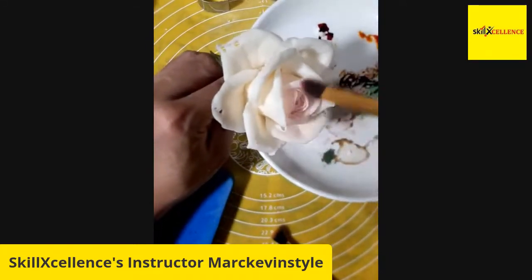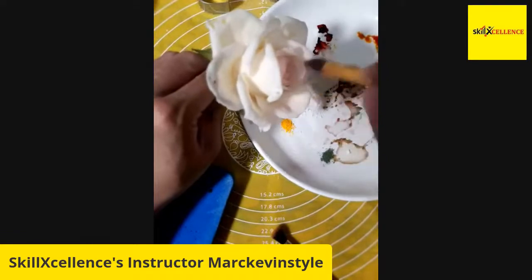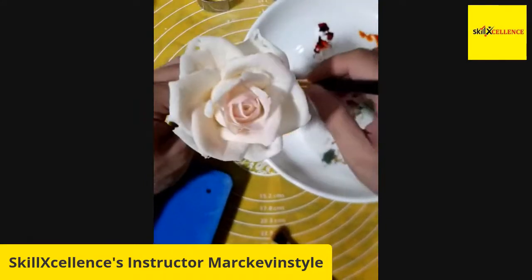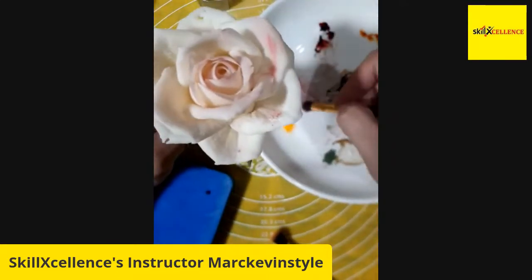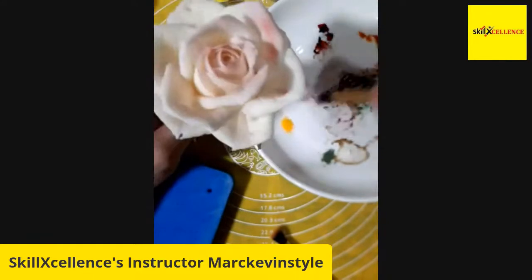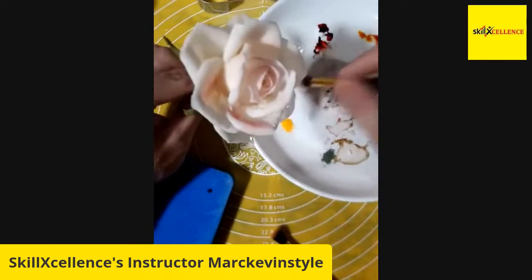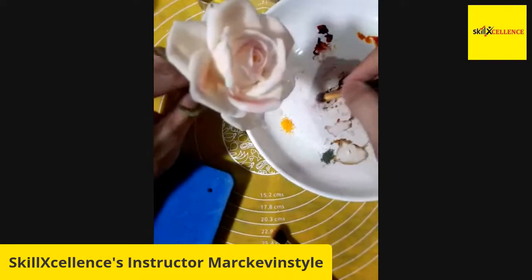So this is actually easier to use if there is cornstarch because you don't put the colors too much. You see that? There's like a pinkish glow or a blush glow at the center. Oops, okay, that's a perfect example. That's what happens if you do not put cornstarch. You see that? So the colors will be too intense. Okay, that's why you need to add cornstarch. Okay, so I'm just adding dust on the sides.